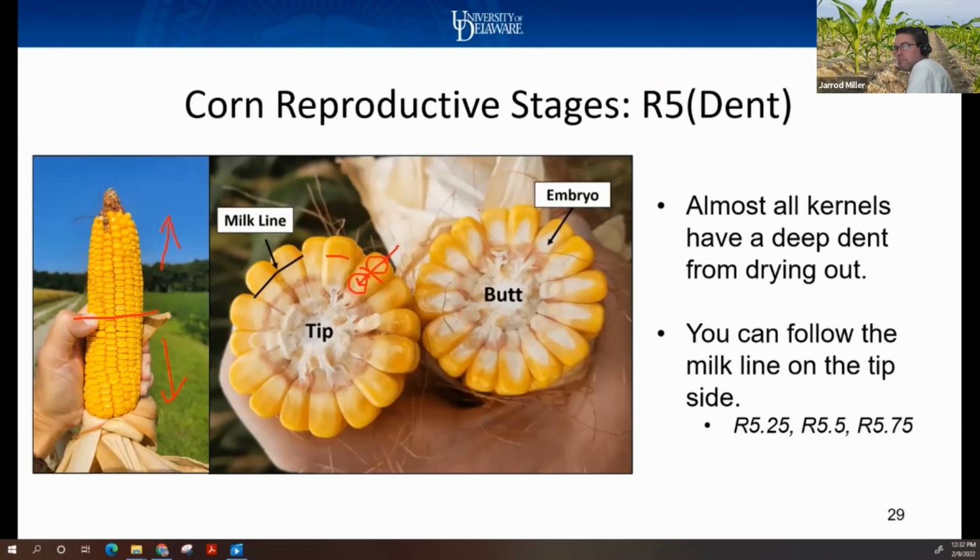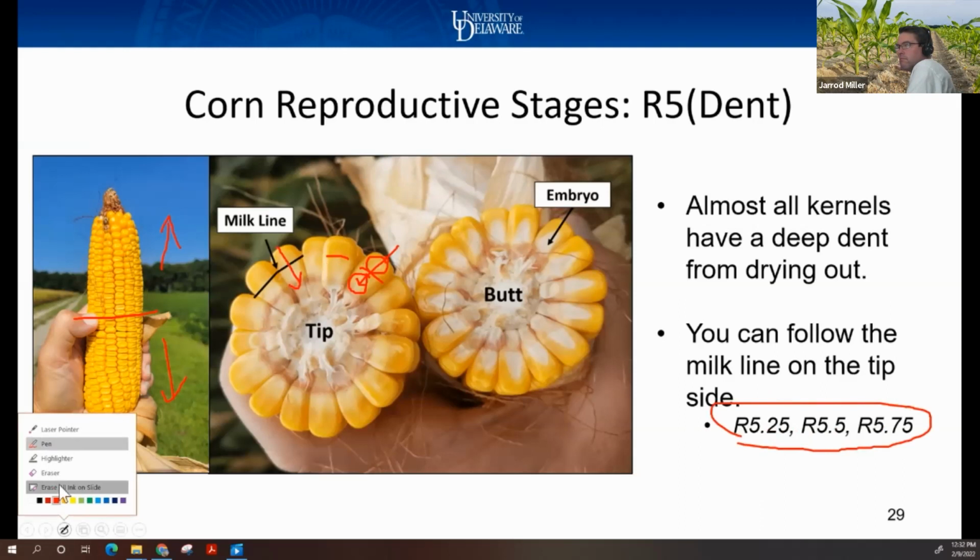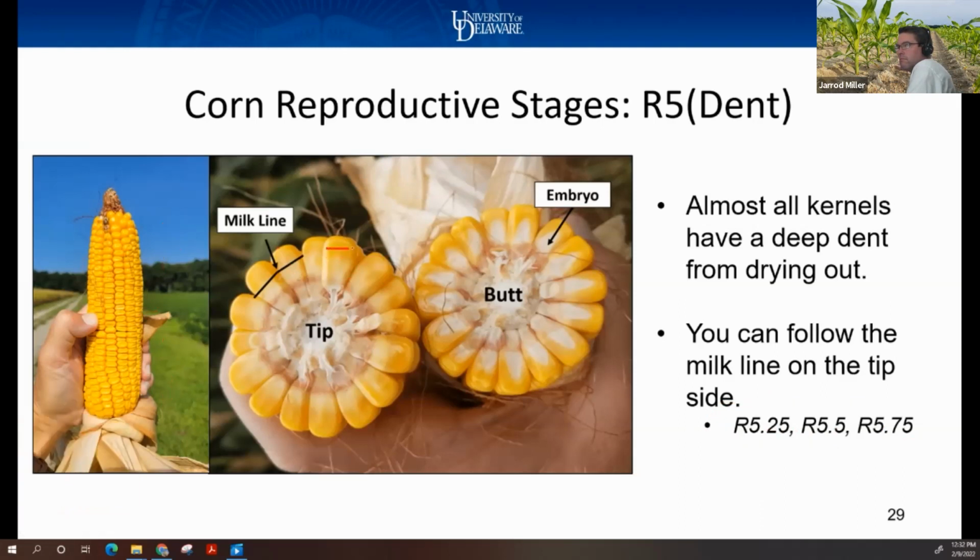It's dried out. So when you go into the dent stage and you're really drying this corn down more, you're going to see this line continue downward as it dries the corn out, which is actually why they technically have R5.25, 5.5, 5.75. And what that means is, if you're at 5.25, about 25% of this kernel, if you're at 5.5, it's 50%. If you're at 5.75, it's really close to the edge. And this isn't the best one. You can see that milk line though, that goes across here. We can trace it some. So this one's about 5.5. It's about halfway across that kernel. It's tough to see it, but it's helpful because you want to know how quickly it's drying down.